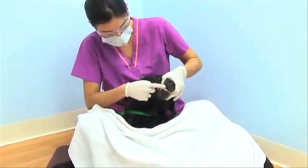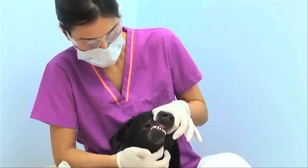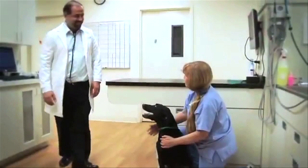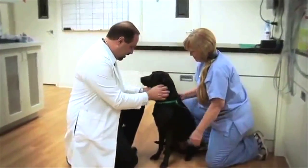The hope is that it doesn't get to that point. Routine dental exams will help your veterinarian keep track of the buildup of plaque and tartar. An exam should be done every six months to see how much they're building — every pet is different. Pets on dry food and canned food build more plaque and tartar. It's like us eating Oreos or graham crackers — you'll have residue on your teeth. So an exam every six months lets us decide what kind of dental procedure needs to be done.